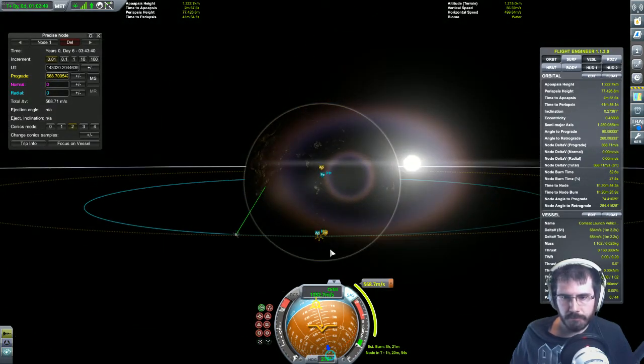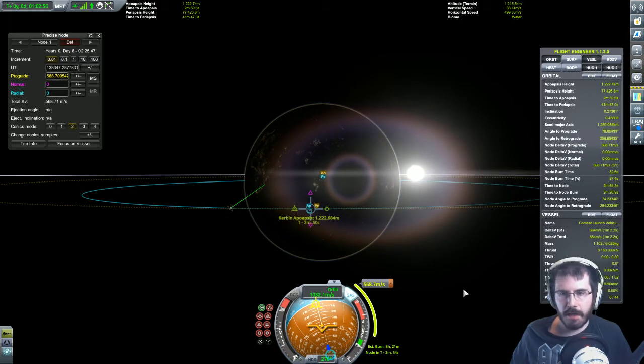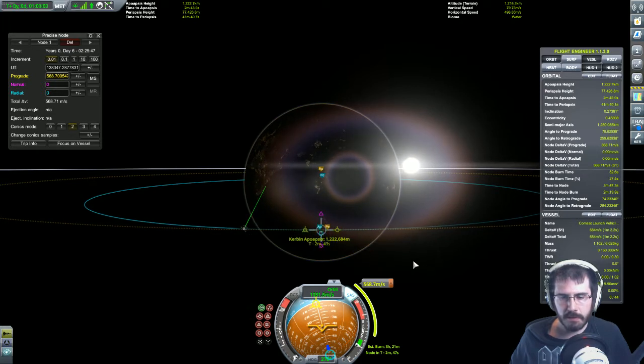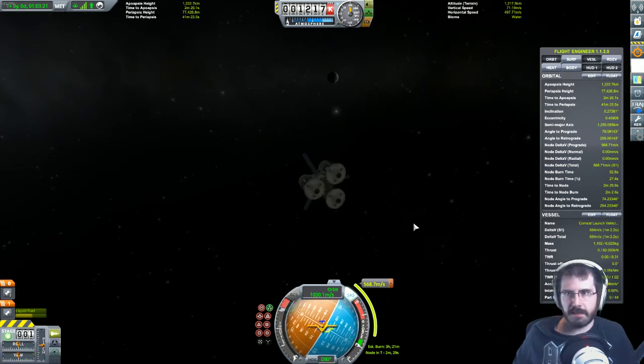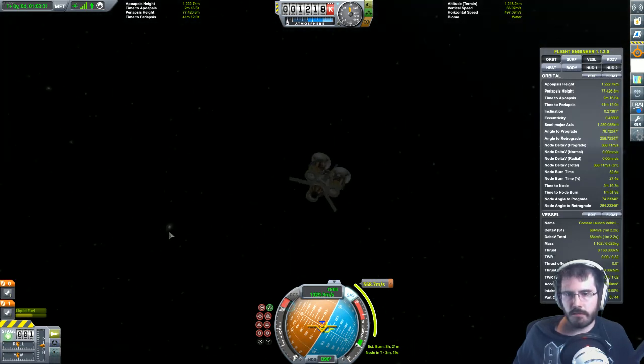I feel like that's not correct. There we go. Oh, that's what that does. Okay, I see what that does. Cool. So you can move it around in orbit. That's really neat. That little button there. Never actually touched that before or done anything with it. So, let's see then what we can do. 28 seconds from the node. Oh, okay. Gotcha. Cool.